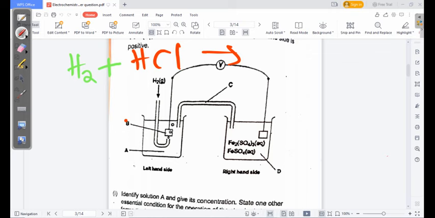Okay. So we'll take it as it is. Let's not be interested in the reaction that is going on there. What is going to be necessary for us is to just identify what is on the anode and what's on the cathode, and also the production of electrons going the other side. So the possible reactants here would be the acids. Hydrochloric acid is one of the possible solutions, sulfuric acid, and also nitric acid.